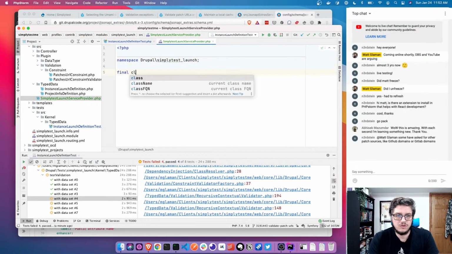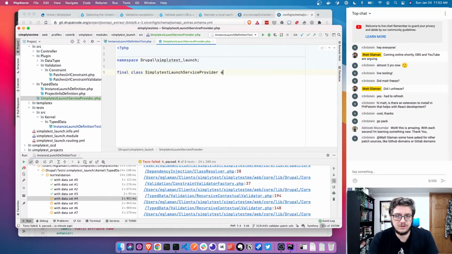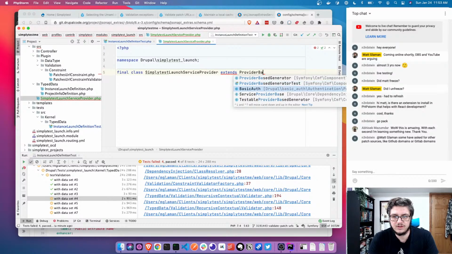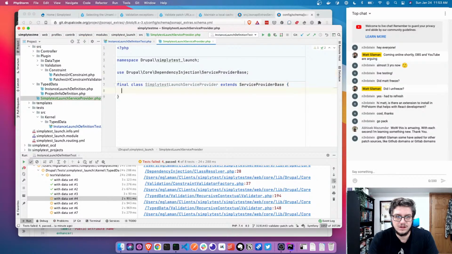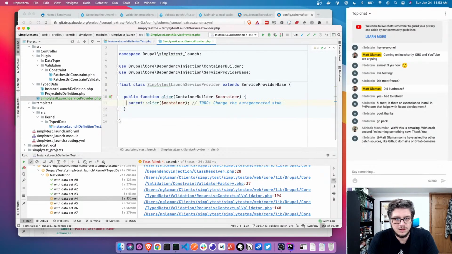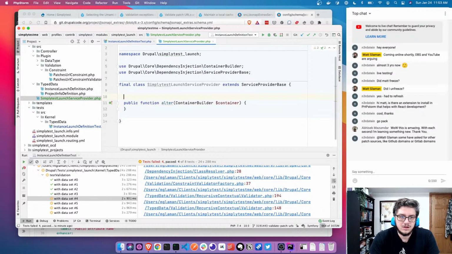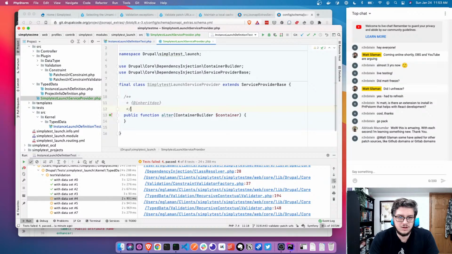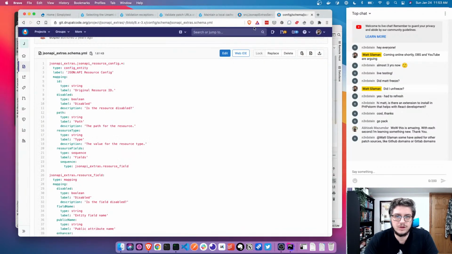And then we do class SimplytestLaunchServiceProvider, and we extend ServiceProviderBase, and we want to override the alter method. Inherit the doc.